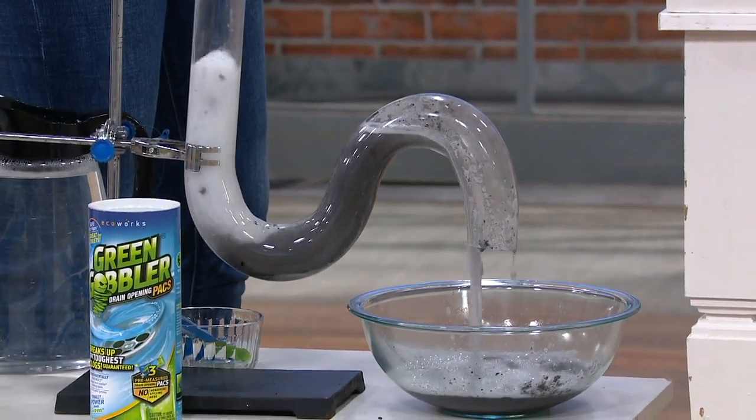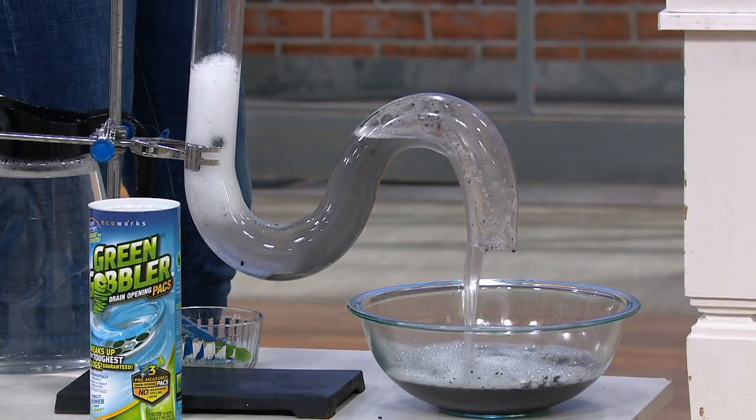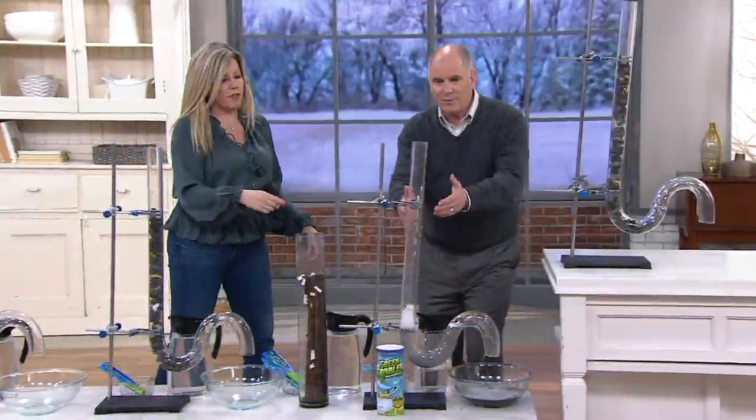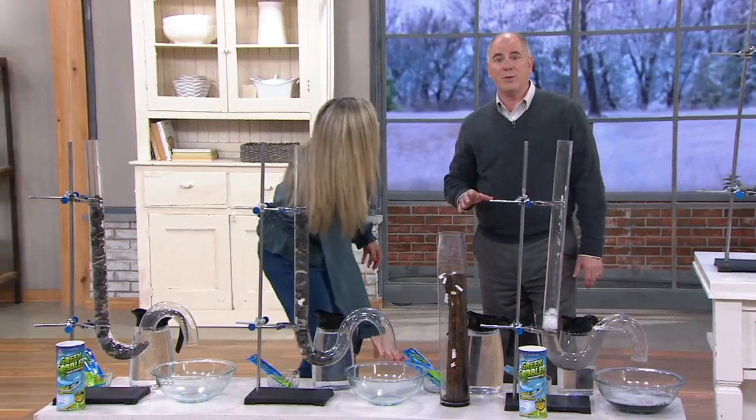And I did it by myself. I didn't have to call for help. I poured a packet down. And again, you can use them preventatively also. And look, now we're back to that original circumference of our pipe. That's clean. Since we first made this available, we've had 13,000 people who picked it up.